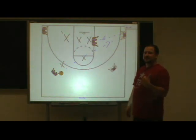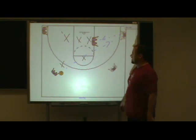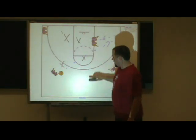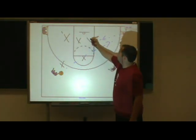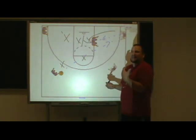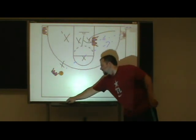The other secret to this is screen the first, pin the second. So if this guy gets around him, or this guy starts to get a little bit quicker and run here on air time, we're going to step in, we're going to seal that middle guy, and we're going to get an even better shot. So that's what you do with the post.